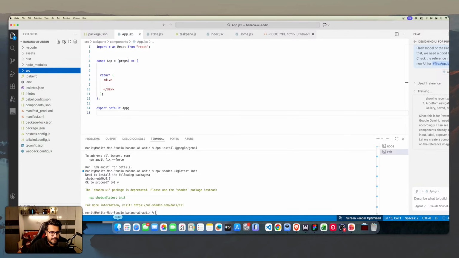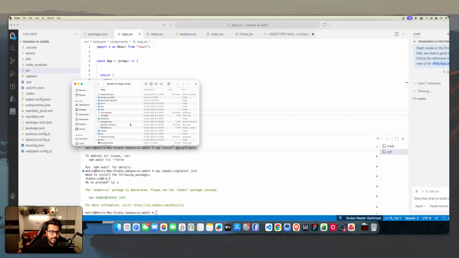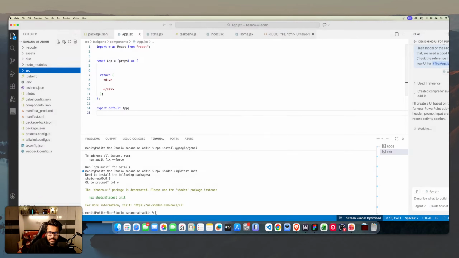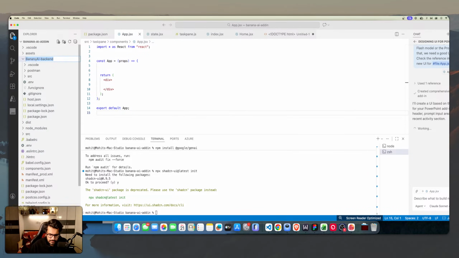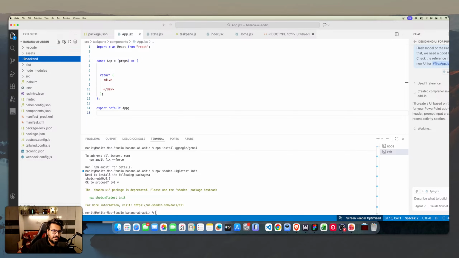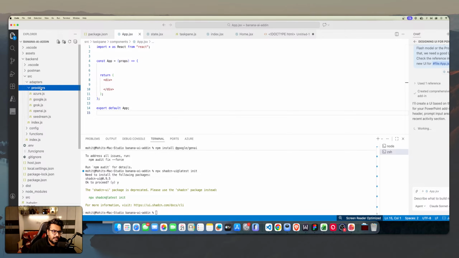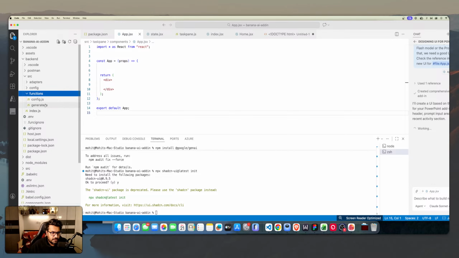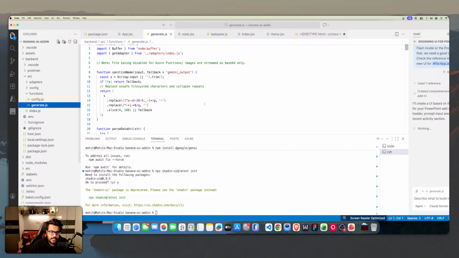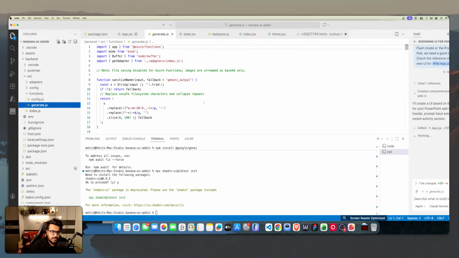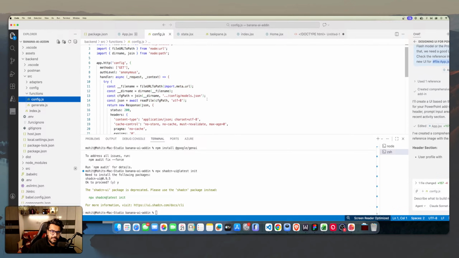Before I do this and go further, I need the backend one here. Also, there's a Banana AI backend because I worked with this. So I will copy this folder here as a backend. Let's just put it backend, and let's see what's in this Postman collection. Adapters, providers, Google, Azure, Seed Dream. Okay, yeah, Seed Dream is also a good option. So this is generate. Okay, cool.